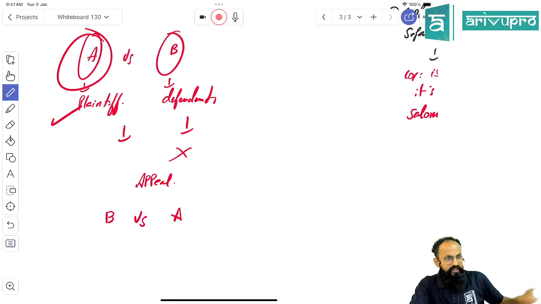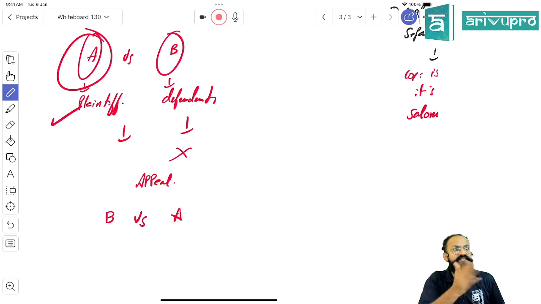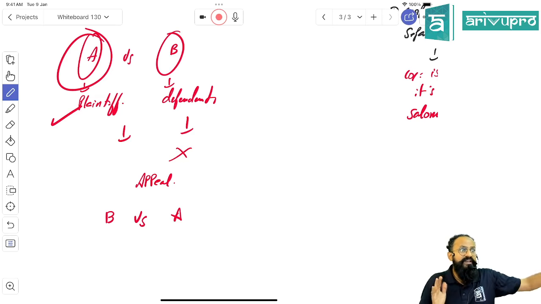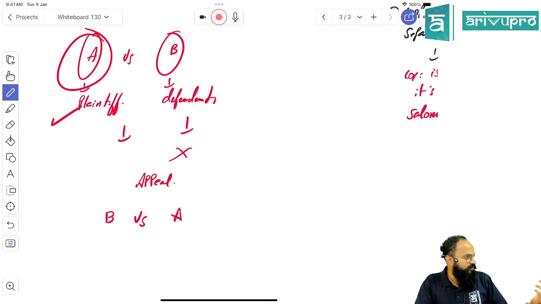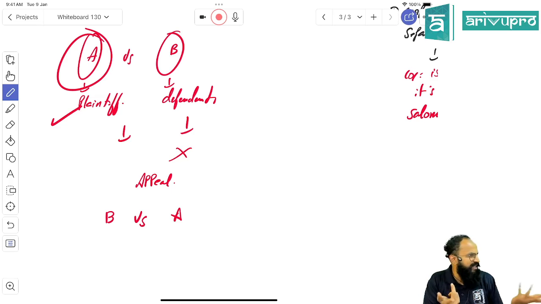Is that clear to all of you? Yes. Now what would have happened? They would have fought. There would be some instance that has happened. Now that will stand as a reference going forward for all of us. So tomorrow you will know, for example, in the World Cup, Angelo Matthews versus Bangladesh. What happened in that scenario? There is a time for a batsman to come from the dugout and take a stance. I believe it's 2 minutes. So within 2 minutes, the batsman has to come and stand here.